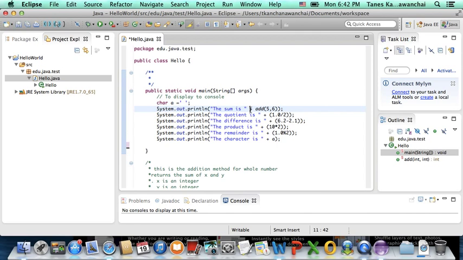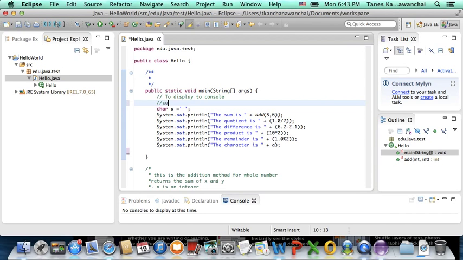This plus sign is called concatenation. So this is a concatenation operation. If you want to put numbers next to it, we can just do plus. For example, we can say "The sum is" plus the number 10, and the output should be 10.